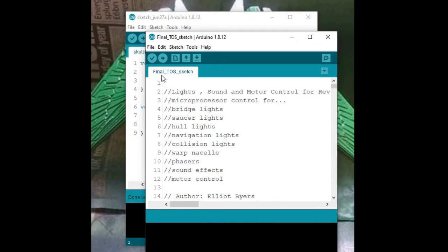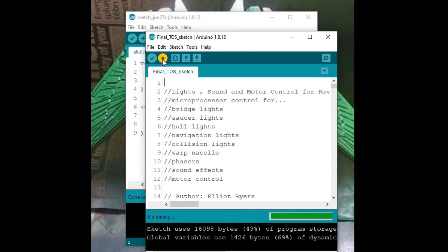So hover over the upload button, press shift, and it should change to saying upload using programmer. Once it does, click on upload. We're uploading. Lights are flashing like mad, or they should be on your Arduino now. And we're done uploading, so our sketch should now be on the ATMega.